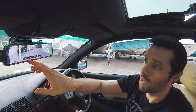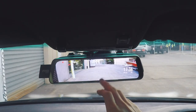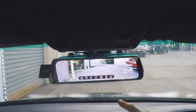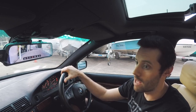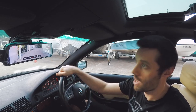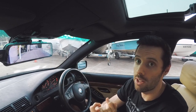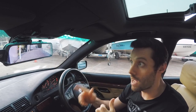You've got the home screen, the playback button, the brightness, start and stop recording, take a picture if you want, a still picture. Microphones, you can turn the sound recording on and off, and you can lock a file if something's happened but didn't cause an accident, so you haven't slammed the brakes on, so it won't lock the file. If you just see something happening in front or behind you, you can hit lock and then that will not get recorded over. But it is a proper dash cam, so it does have loop recording.